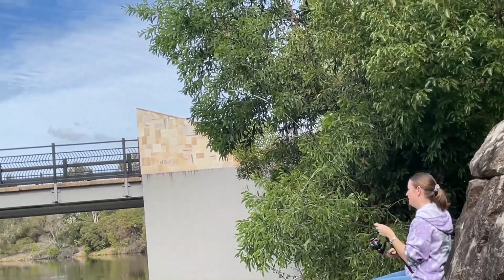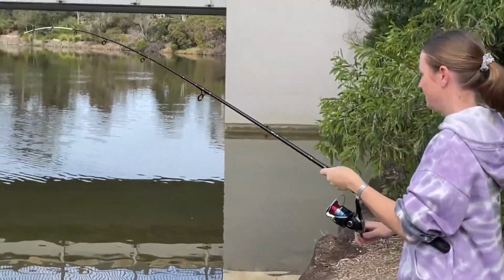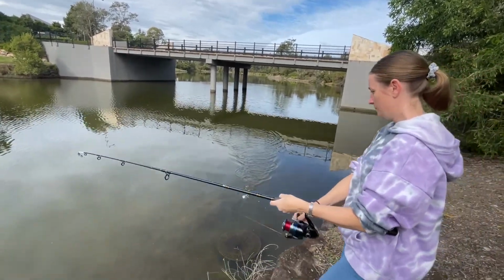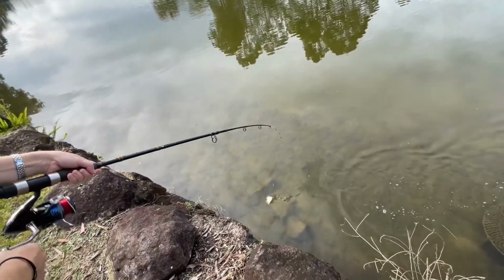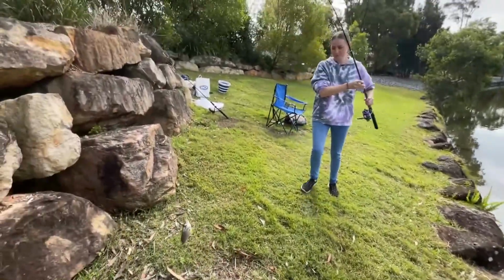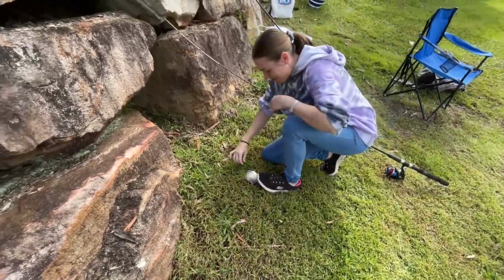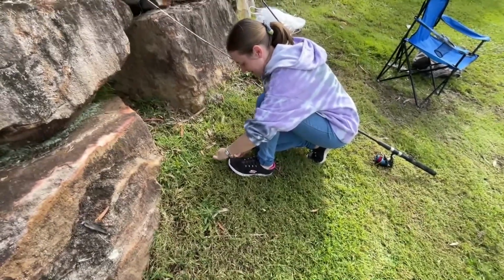Yep. Yep, she's on. Good on you. Good on you, Mum. That was perfect. Exactly how you should have done it. Just a little baby bream, guys, but hey, better than none. Oh, it is a really little baby one. Come on up, little baby. Very nice one, Mum. Good on you. Want to cook him up? No, we're not going to cook him up. I'm kidding, guys. Yeah, he's probably 10, 12 centimeters at the most.